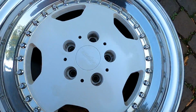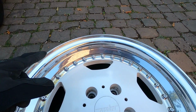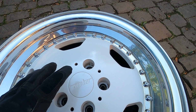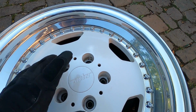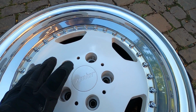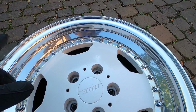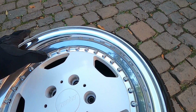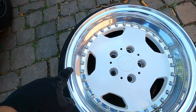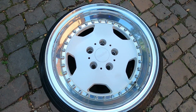If you are new to the channel, these are my 16-inch 3-piece Zaubers, custom lips, OEM Aero hardware. I'm pretty sure when I bought these wheels, there was only one other set of 16-inch Zaubers. There's a lot of 17s, but the 16-inch version is extremely rare. These came from Japan, and I'm pretty sure there's only one other set that I know of, and I'm pretty sure I have the only set that has custom-made lips, but they're just beautiful. 16 by 9 all around, 2-inch lips in the front, 2.5 in the rear. This is one of the front wheels, but they are just beautiful.